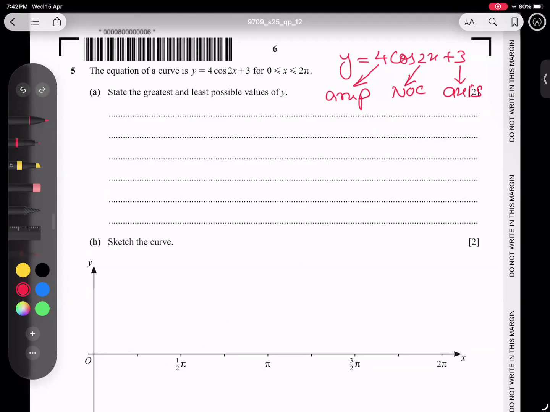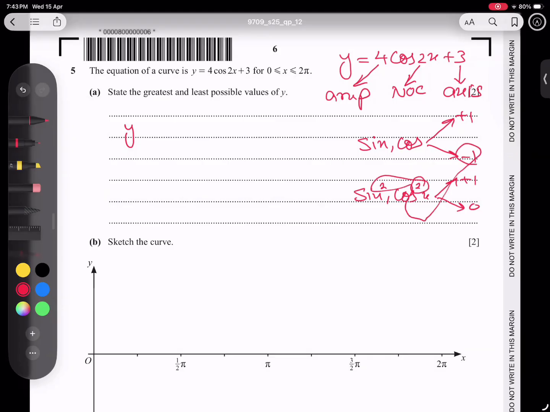What is the direct way? Listen to me very carefully, because you know this criteria for sine or cos. Highest value is +1 and lowest value is -1. And just for your information and quick revision, let me tell you about sine square and cos square. Sine square and cos square have a different criteria. Highest value is +1 and lowest value is 0. Reason: because the power eliminates the minus sign. So make sure this criteria is very, very important.